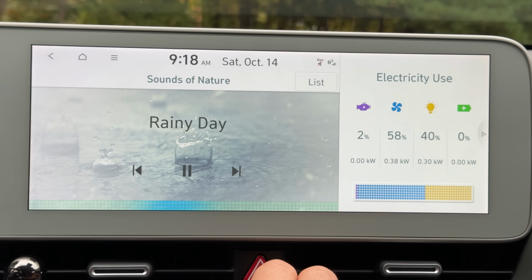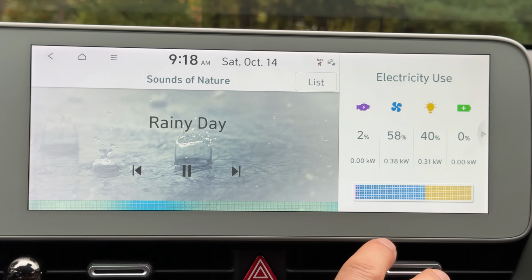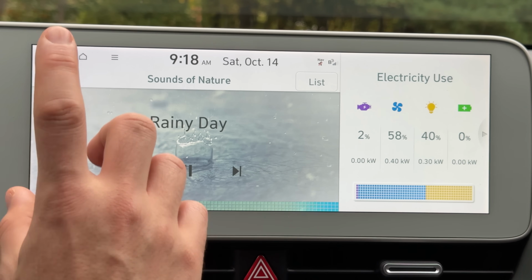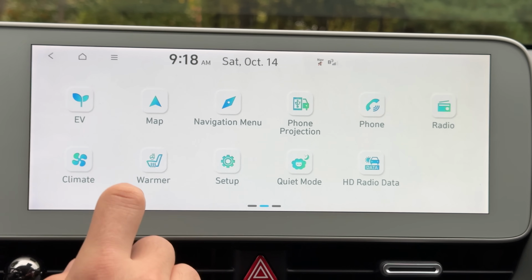So scrolling one slide up, you will see a new electricity use screen that is nice to have, because you previously couldn't see your electricity use unless you went to the specific EV screen in the car.